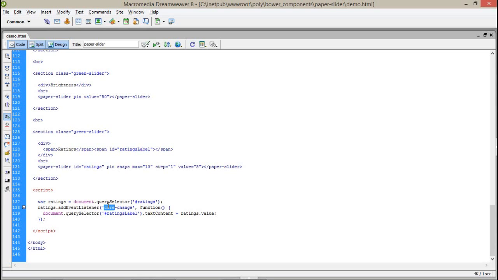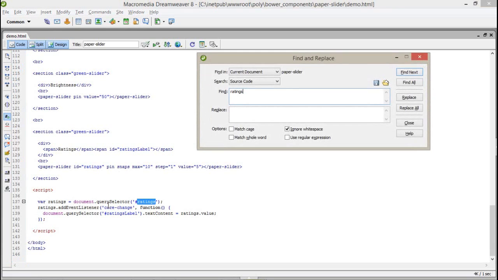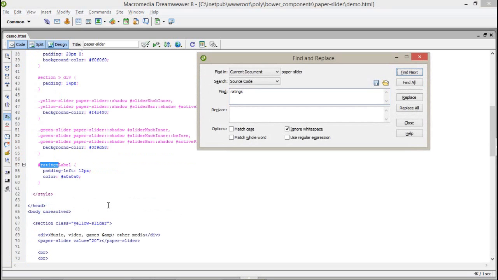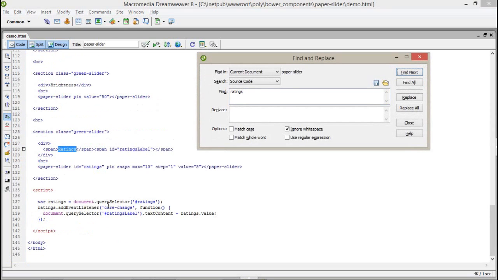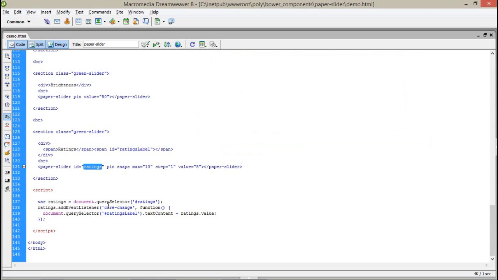Here is the core change event, which is registered to our ratings control, and the rating controls are defined by the ratings ID. Yes, this is the rating control, the last one. After that we have registered a core change event in that, and for the rating label, the text content would be the ratings dot value.